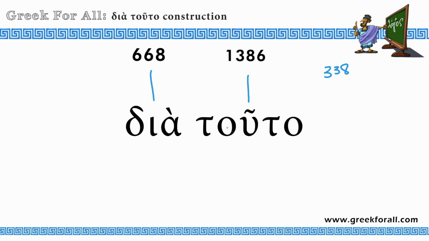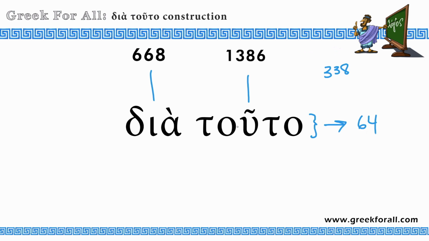Quite a big number, so for the first year Greek students these words must be learned and memorized. So now together these words, when they appear in this very construction, dia touto, this construction appears 64 times in the New Testament, so a good number, more than 50, so must be memorized in the first semester of Greek.